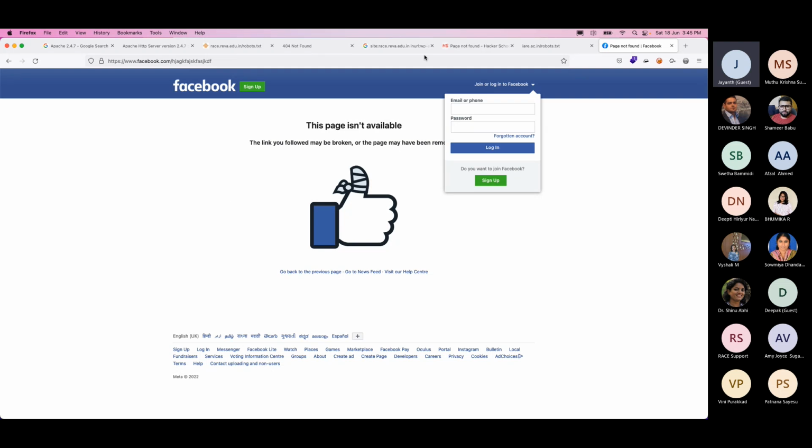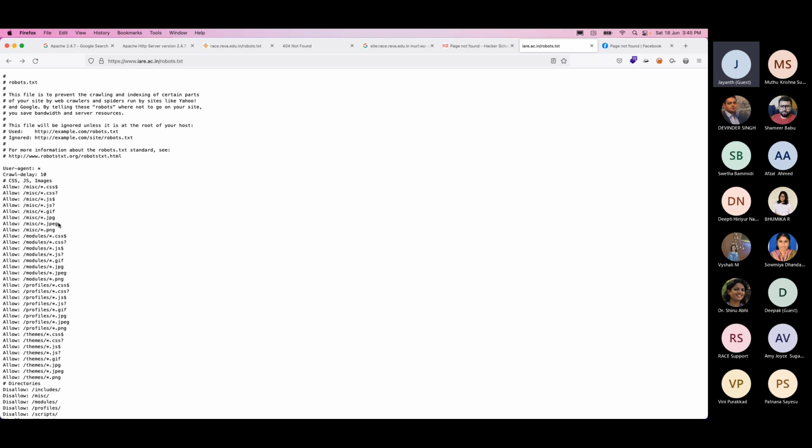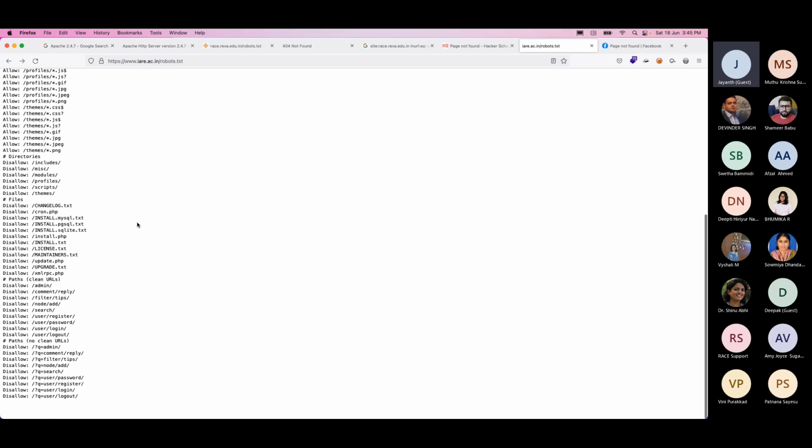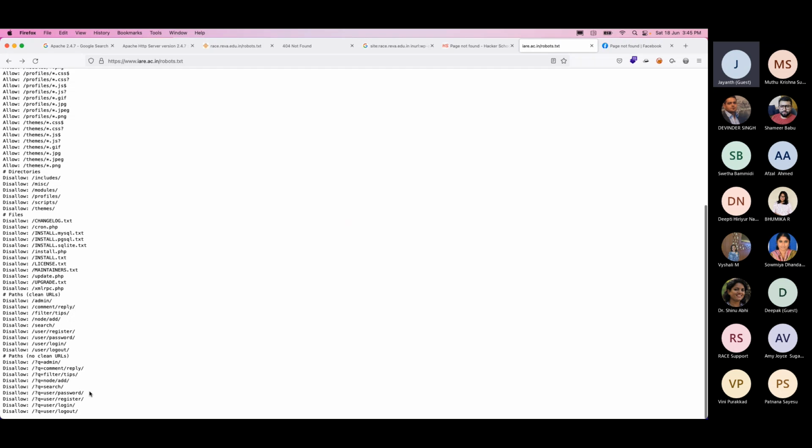And one more thing to note as part of defense is, if robots.txt is present, of course, this is compulsory. If you don't want to allow search engines to access this, it's okay, fine. But you must also put restrictions on which IPs can access this particular link.